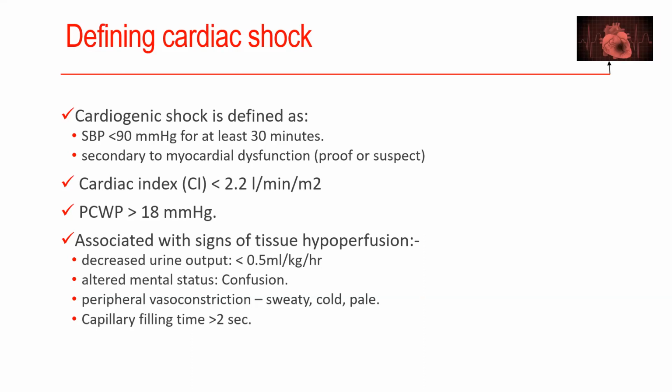So with a collection of urine over 6, 8, or 12 hours, you average that urine output per hour. I'm just going to make it easy for myself. For 6 hours, you have 600 mLs of urine output. That means 100 mLs per hour. And then that gets divided by your body weight.